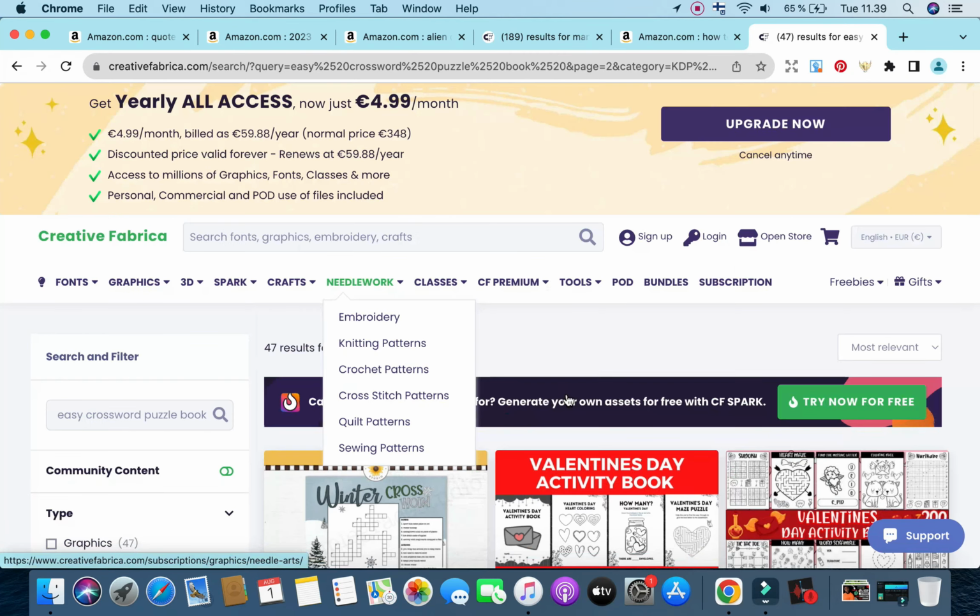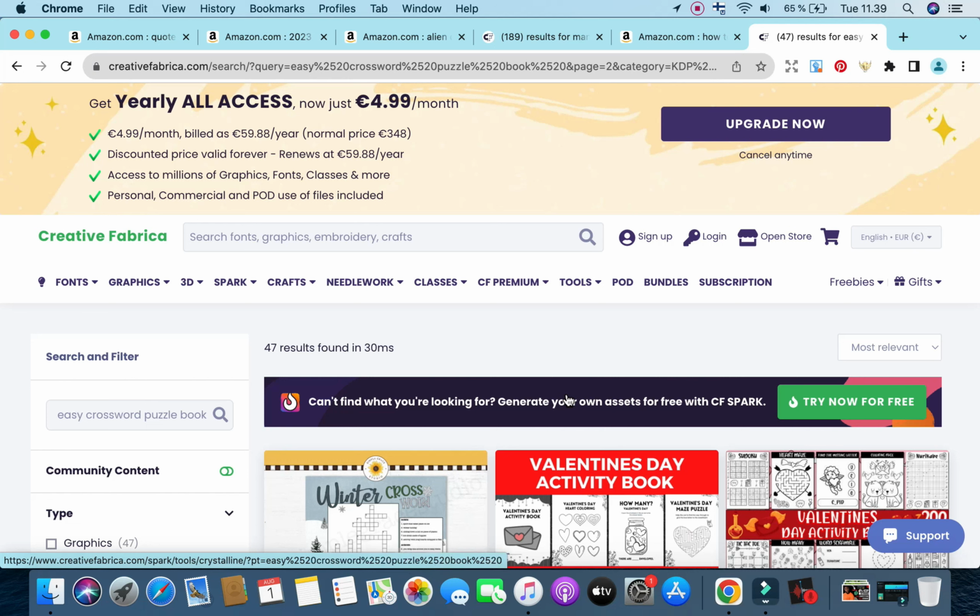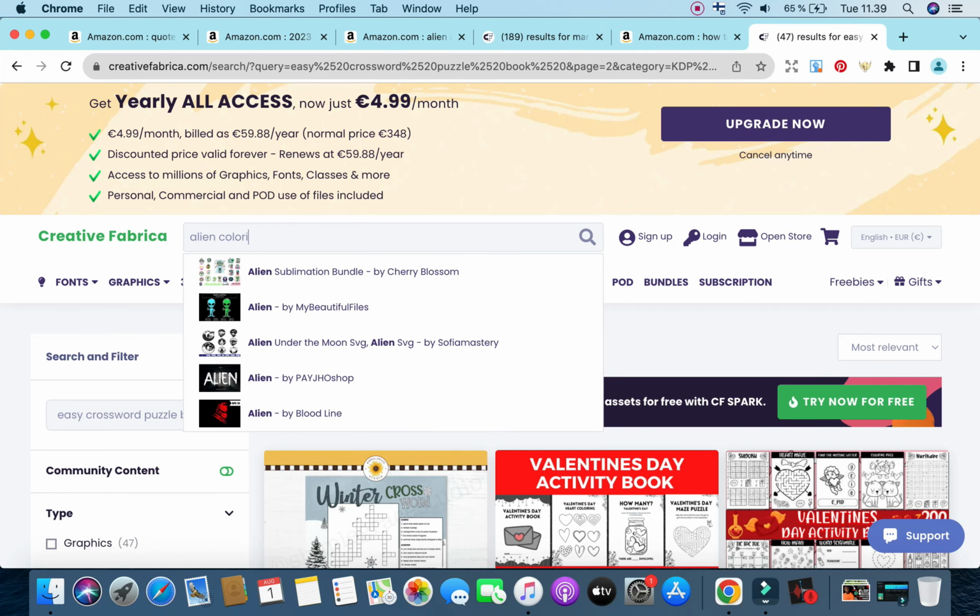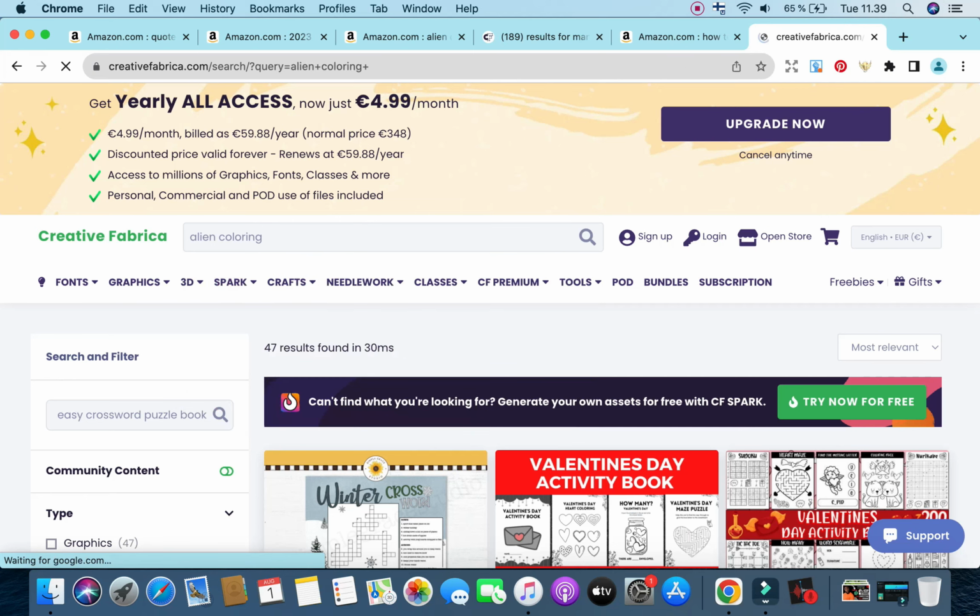So find the interior that you are comfortable with, download it. You can use the free trial linked below to take advantage of that. If you do not have an active Creative Fabrica subscription, same applies with Canva as well. Upload the PDF to Canva and then change it around to make sure it is, first of all, for seniors, and then resize it according to the size. If it is not yet in large print, make sure it is 8.5 times 11 inches, which falls under that large print.